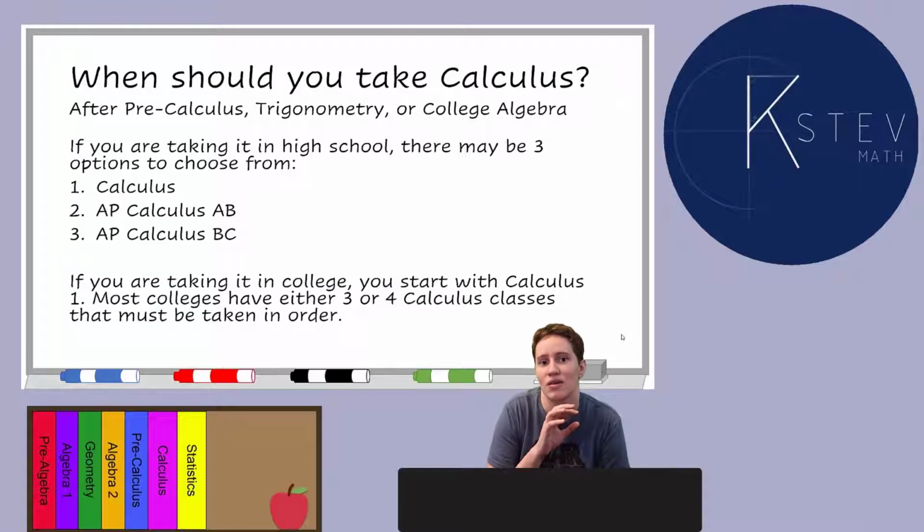If you've been taking pre-AP math classes all the way through, like pre-AP Algebra 2 and pre-AP pre-calculus, and now you're trying to decide what to take, take AP. That was the whole point. You were preparing for this the whole time. If you have time and math isn't super duper hard for you, where you just feel like you'll have a panic attack every time you go to class, take AP and get the college credit for it, and make it worth the effort you put into those pre-AP classes.